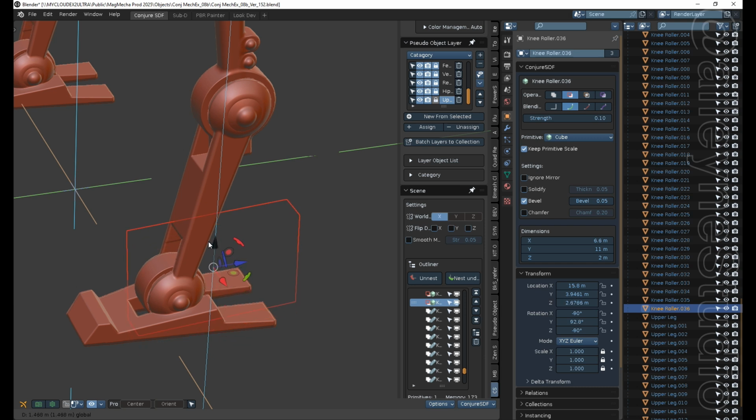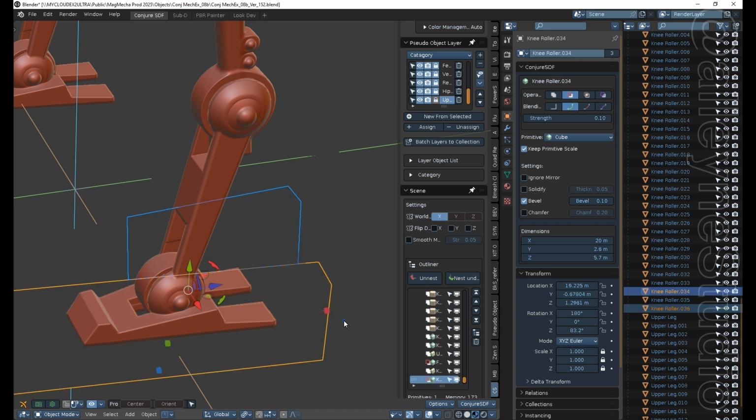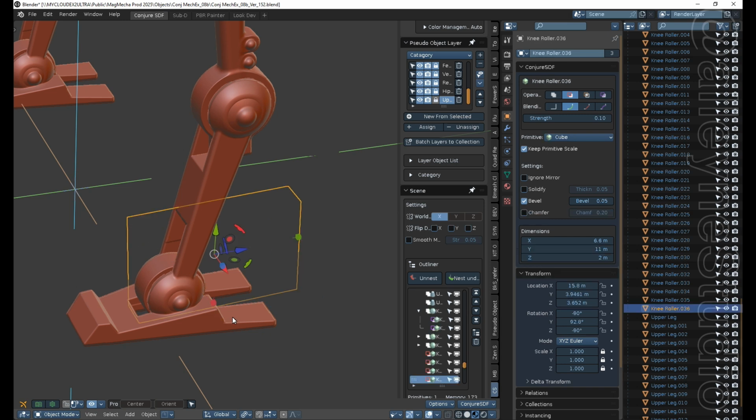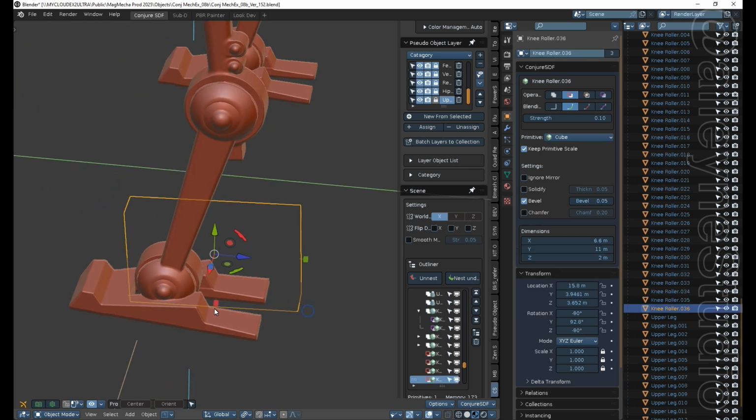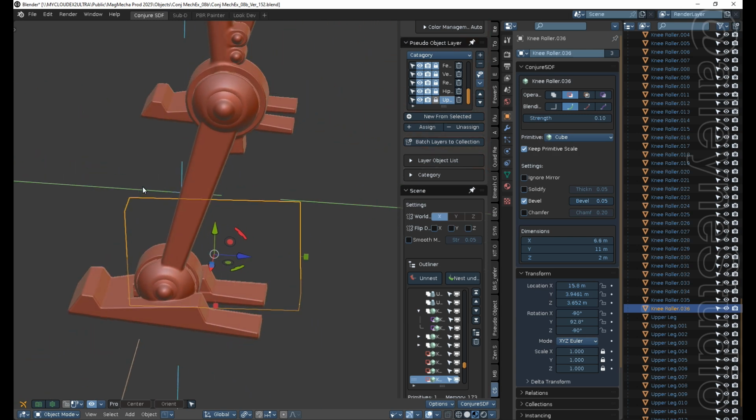Which one is he? He's only going to affect him. I'm not letting him affect anything else. That's not him, dude. Where'd he go?